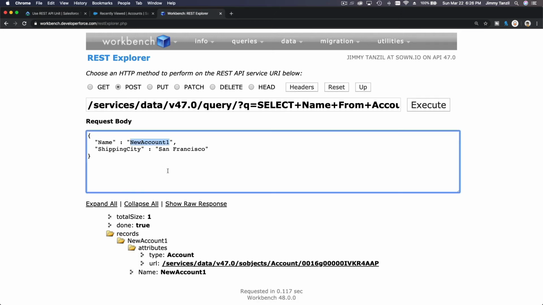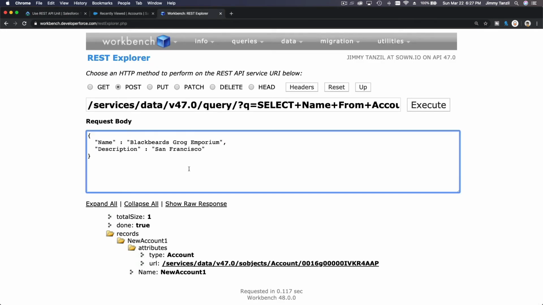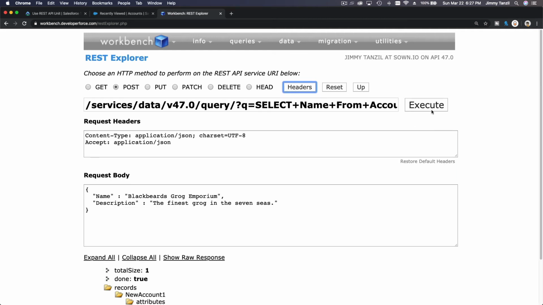So the name is this, and then description of the account, the finest grog in the 7 seas. That should be easy. Right. And I want JSON.